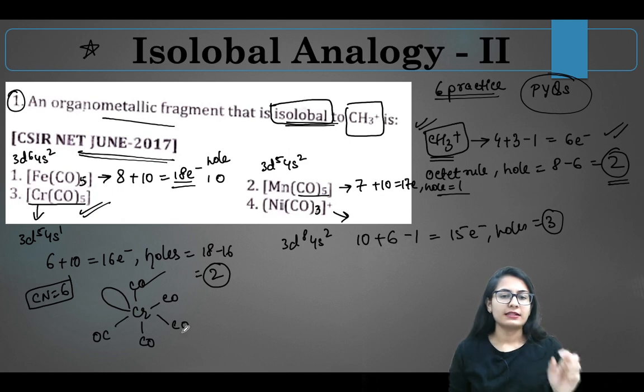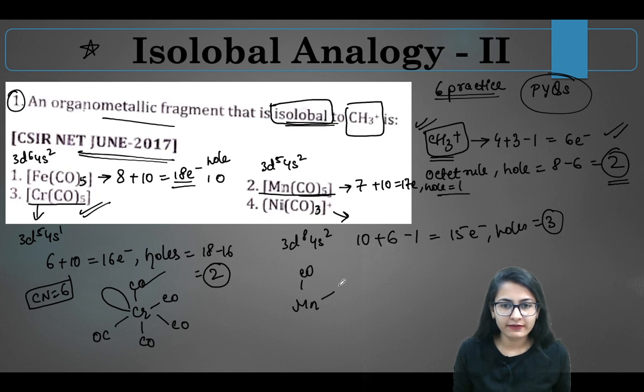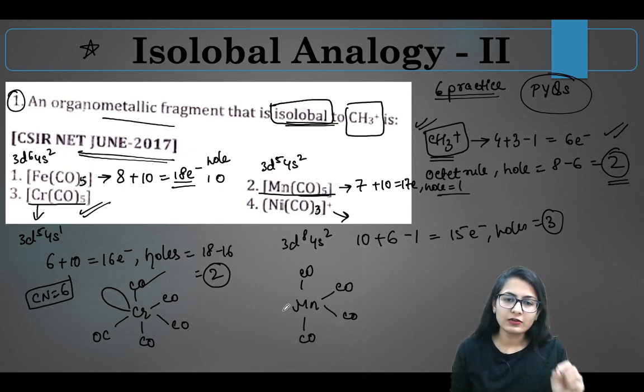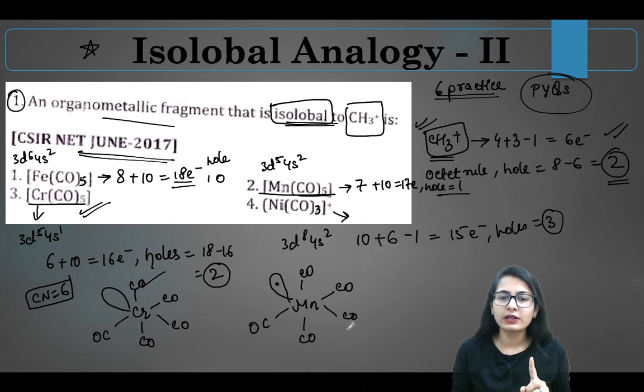So there is only one orbital which is remaining. In a lot of examples, if for the same complex I have 17 electrons, for example this manganese one, which I am drawing, then for the same structure it is also going to bring one frontier orbital, but that frontier orbital is going to have one electron. And when there are 16 electrons, for example in the chromium complex, the orbital is going to be vacant. This is how we define that CH3 positive.